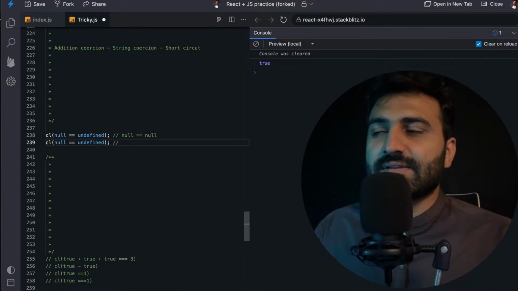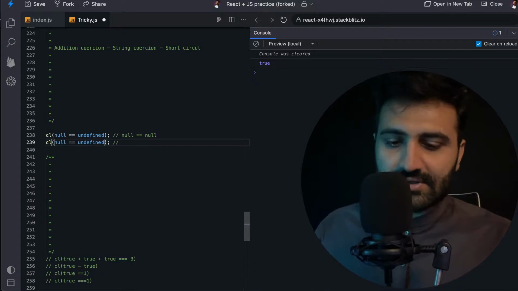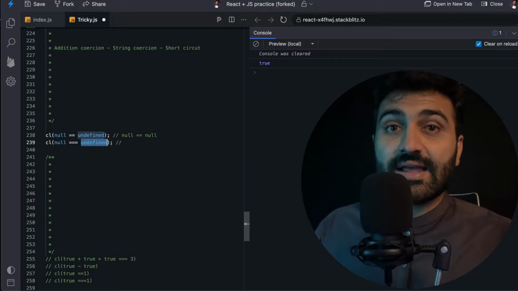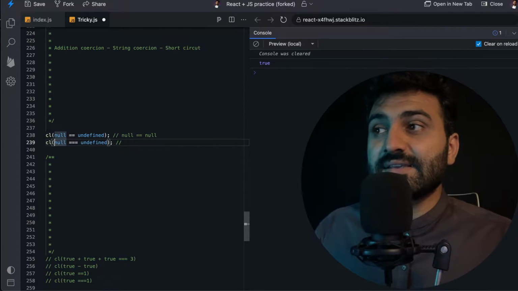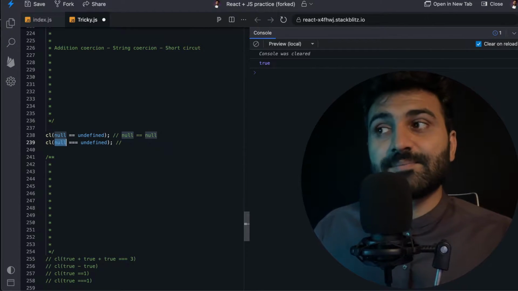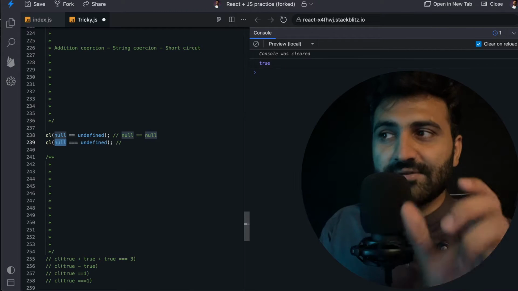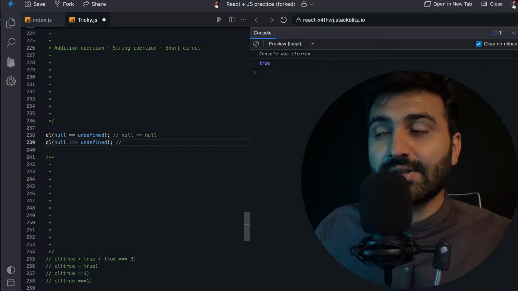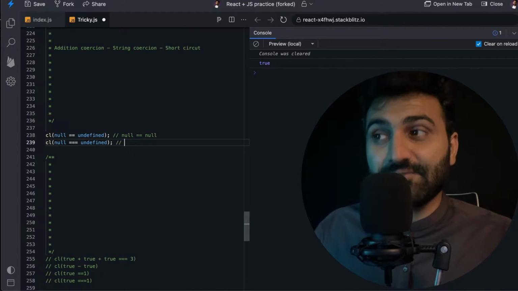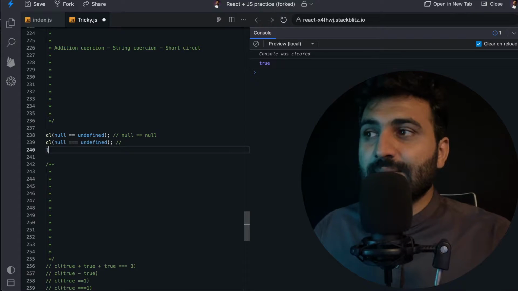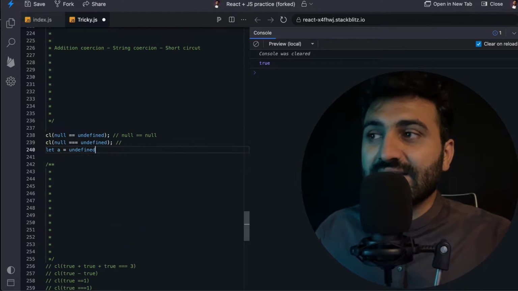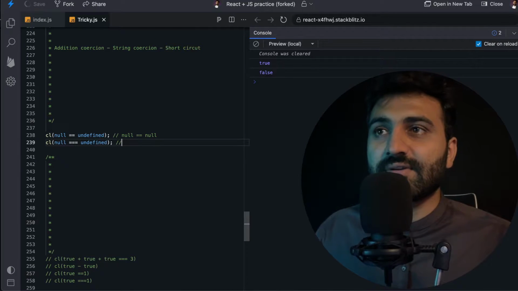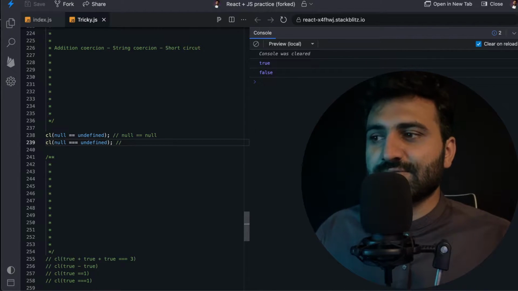Now let's make it a little trickier. What if we put a triple equal here? Now it's a totally different scenario. This is one primitive value on the left-hand side, and on the right-hand side there is another primitive value. Now these are never equal. Undefined is a valid value. You can make a variable and assign it undefined, so this is a value and memory is occupied. It will never be equal, and that's why the output is false.